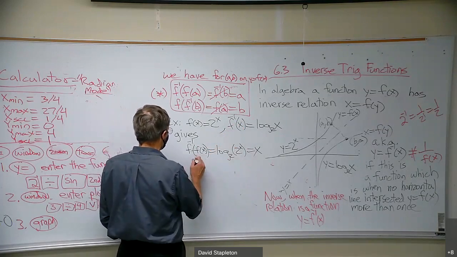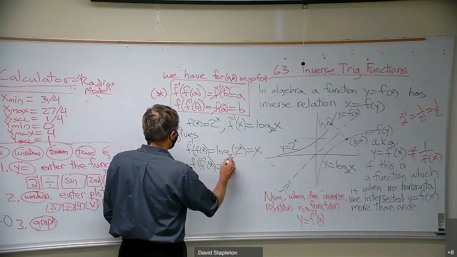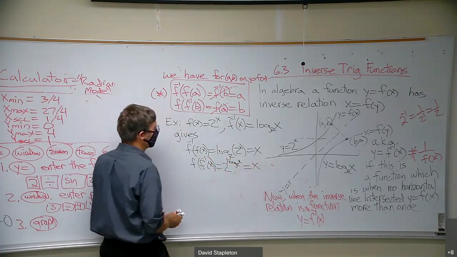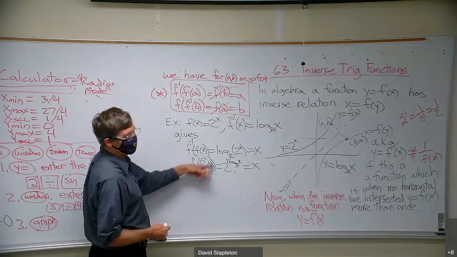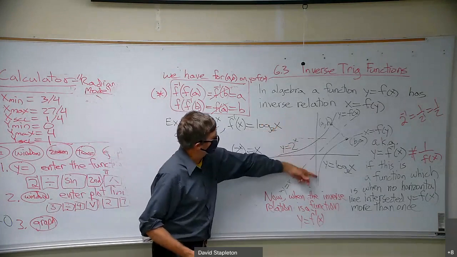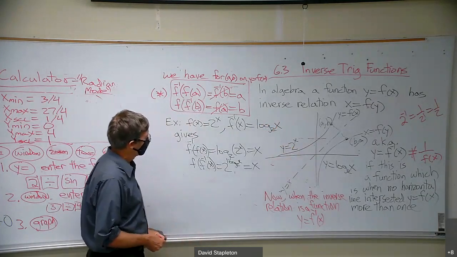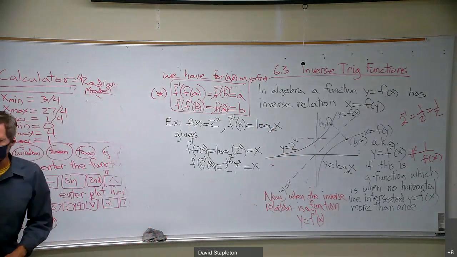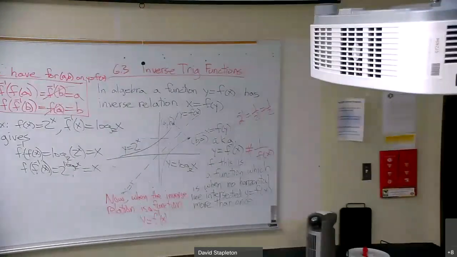This is f inverse of f of x. If you take f of f inverse of x, then you got 2 to the log base 2 of x, and they undo each other in this order. You also get x back. So those were real nice examples, and you don't need to know any of this. But if you don't know this, then all we do with the inverse trig functions won't make a whole lot of sense. But you could rote memorize it maybe. So there's the algebra. Now, with a little bit of time left, hopefully, we can apply it to trig functions.